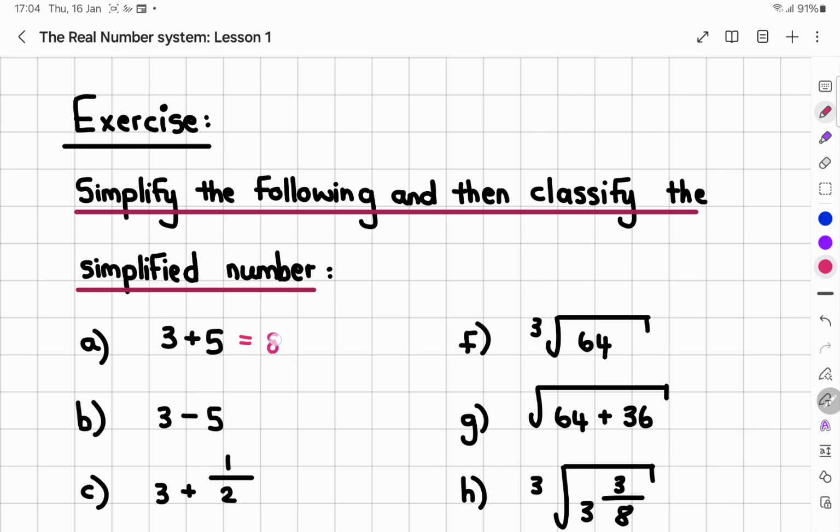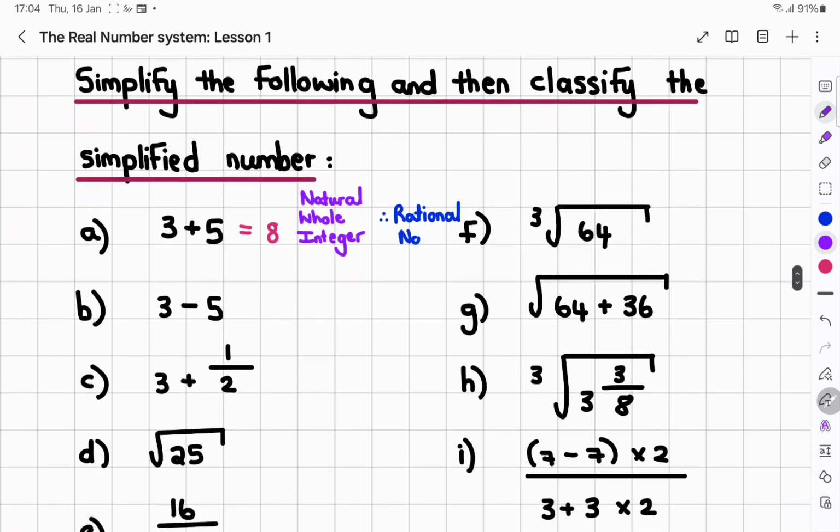3 plus 5 is 8. There we go. What types of numbers? So I always think, obviously, it's a rational number. Does it belong to the irrational numbers? No. So is it a natural number? Is it how your mom would start counting? Yes, it's a natural number. It's a whole number. It's an integer. And thus, because it belongs to all of that, it is a rational number. All right, so are you able to classify? So 3 minus 5 would give you -2.